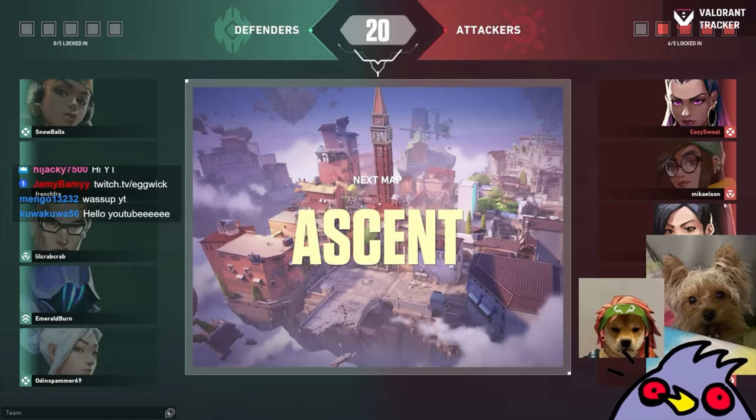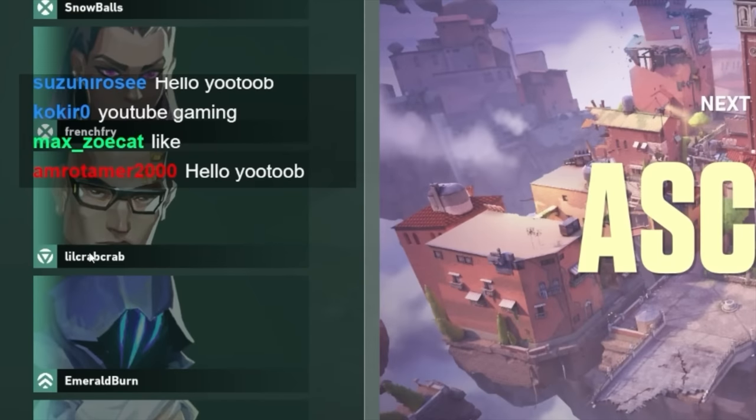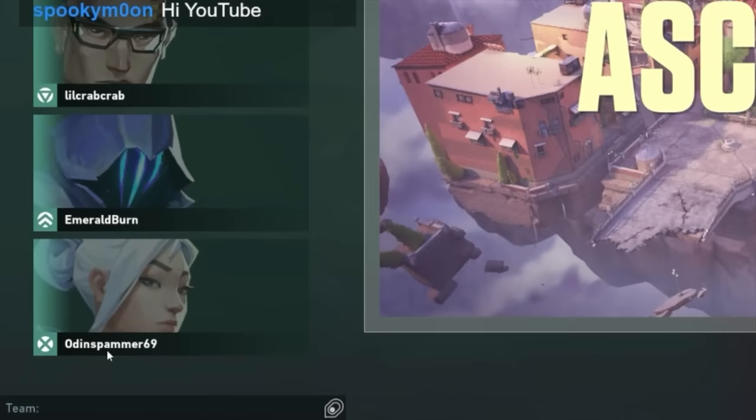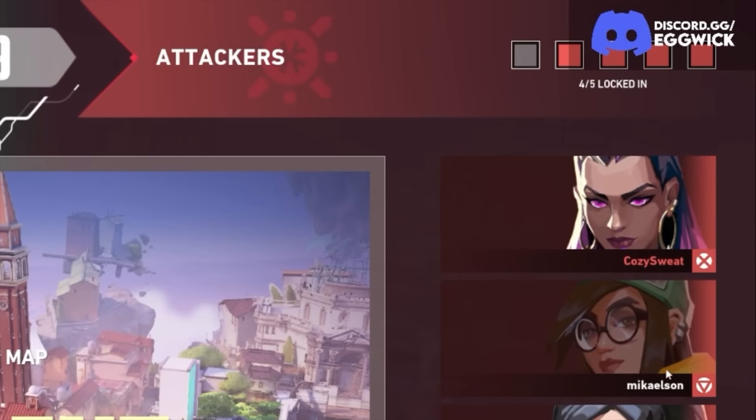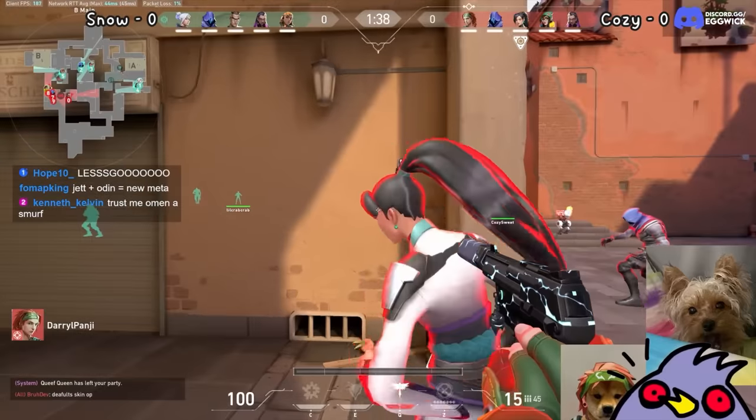Alright, the new age of irons. So we have snowballs, french fry, little crab crab, emerald burn, and Odin Spammer 69. Beautiful names. On the other team, we have Cozy Sweat, Mikkelsen, Brodev Lol, and Daryl Panji. You can't see their names because of the dogs, but we'll see them in a bit. Okay, we begin.